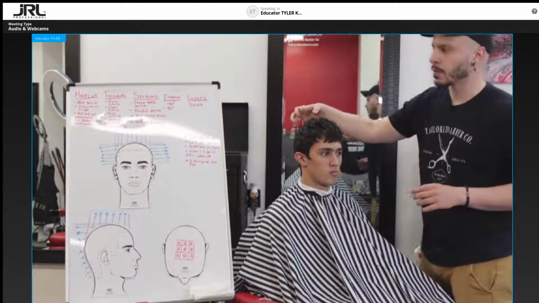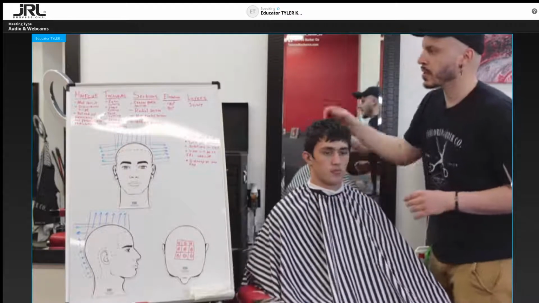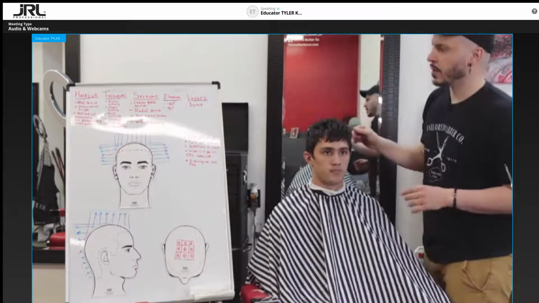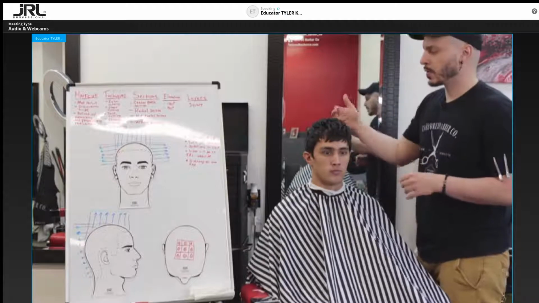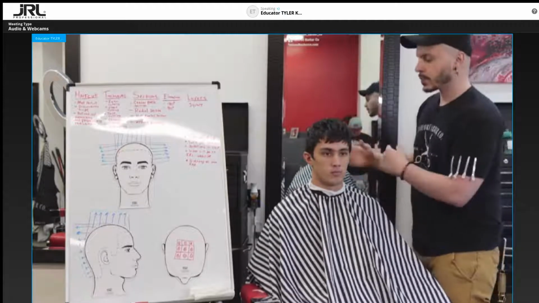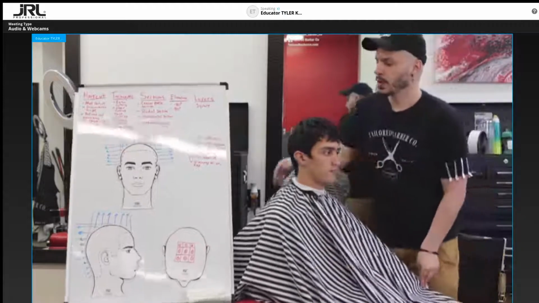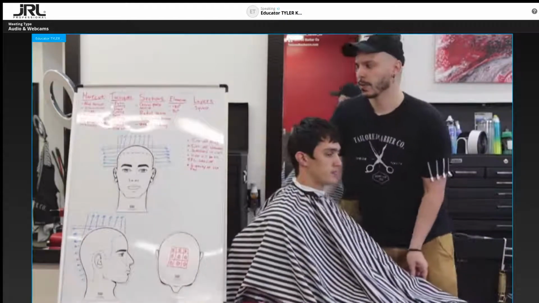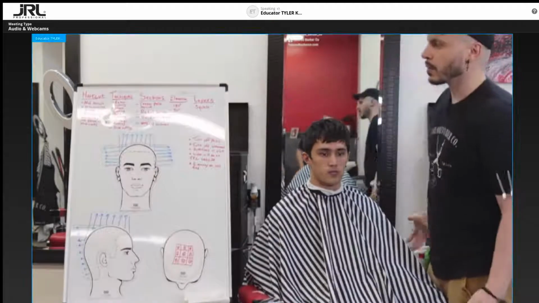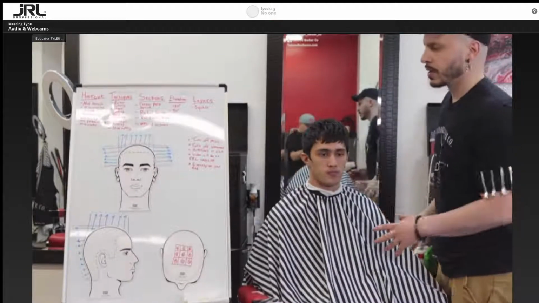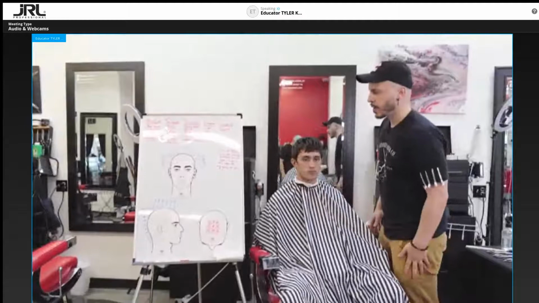We have length in the crown. We did the sectioning, we did the center profile, we did the radial, we did some horizontal sections, and then we actually didn't do any vertical sections, but vertical would be this way. Well, actually, we did vertical in the back. So we did the vertical sections in the back to connect the back. And yeah, any questions? That's kind of diagrams like I was saying before.